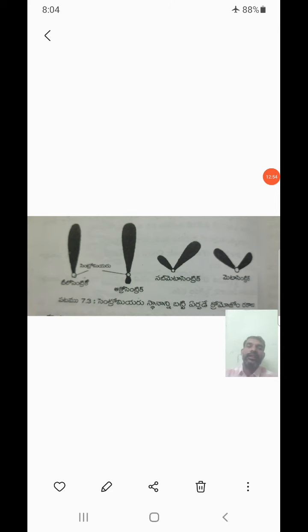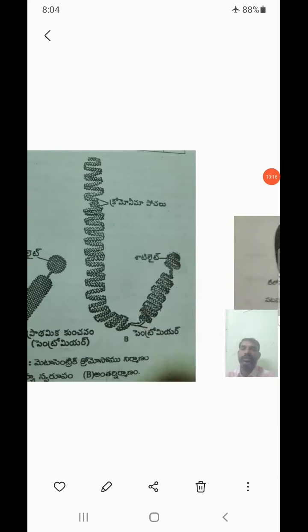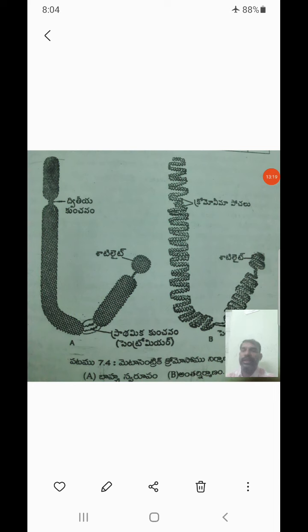These L, J and V structures we can identify in anaphase. Now I will go to the secondary constriction. The secondary constriction has a character similar to the primary constriction. It is associated with RNA and with the metabolism of some genes, and it also involves 18S and 28S rRNA genes. Different types of secondary constrictions help in forming the nucleolus.